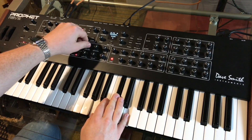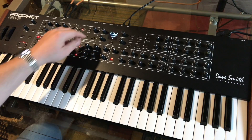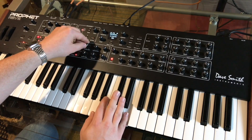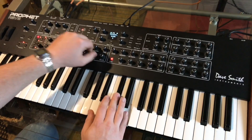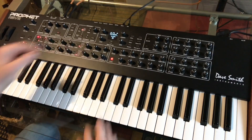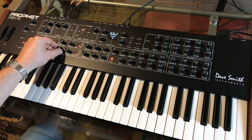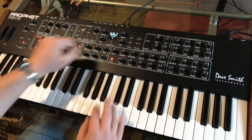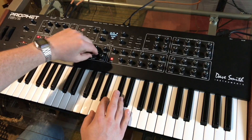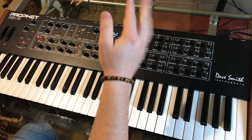On oscillator 1, not a lot of difference really in the different sounds. Now what I want to do is tune oscillator 2 up an octave just to give kind of a little chime kind of sound to it. So right now it's the same octave — we're going to go up to C3, right there. That just gives it a little more top end, a little more shine, sparkle, whatever you want to call it.